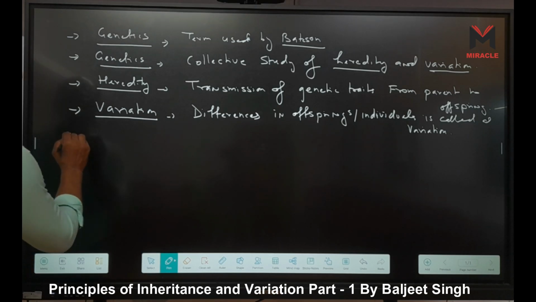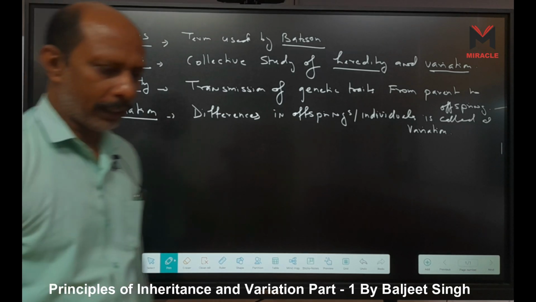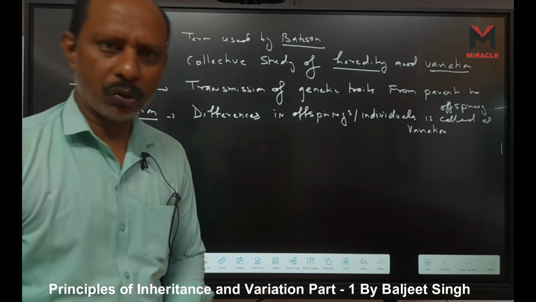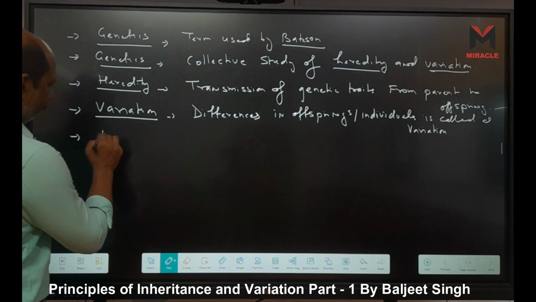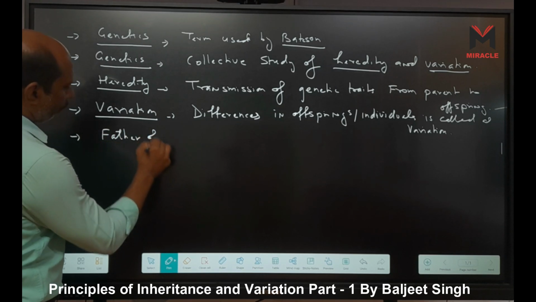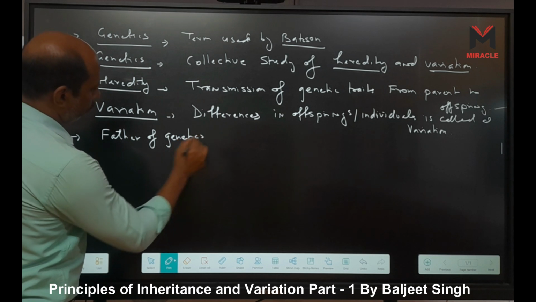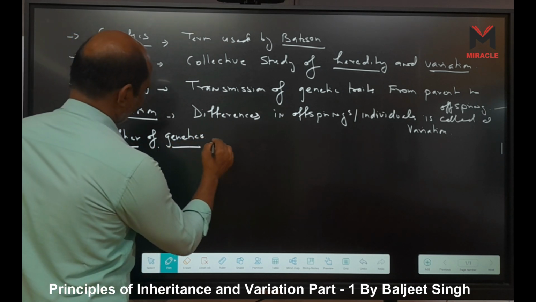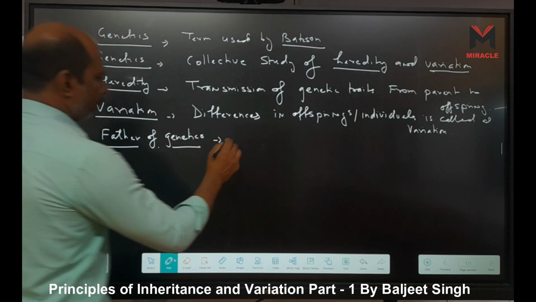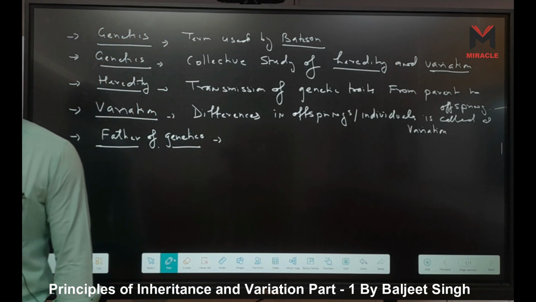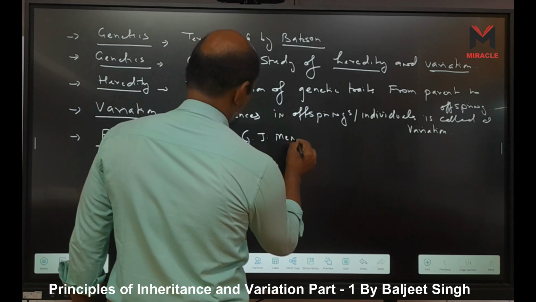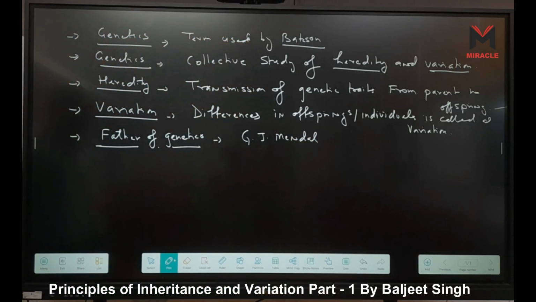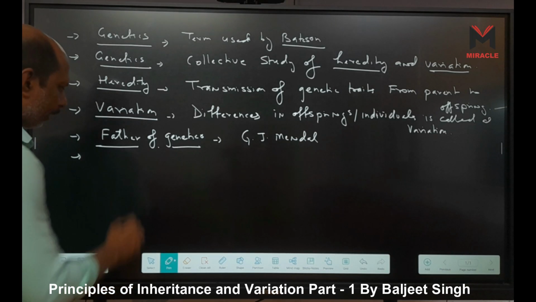Now here are some other important points which are not in our NCERT, but these names are present in our NCERT, so we have to read this. Who is the father of genetics? First question is, who is the father of genetics? Simply we can say Gregor John Mendel. Second point is, who is the father of modern genetics?